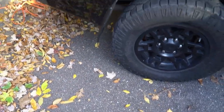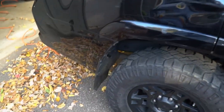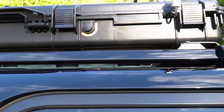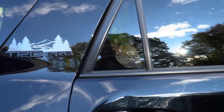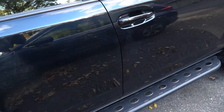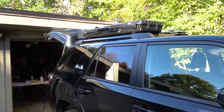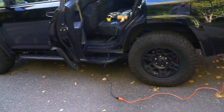All right, guys, so here's another small time mod that I just did that I think looks really good. I'm gonna walk you through how I did it on the other side of the car. So this is what we're looking at right now. I've got a black 4Runner, and typically the all blacked out look looks pretty sweet. That's kind of the theme I've been running with my car. And when you look at that side rail, oh man, it looks so good. It looks so good. And that's because I just vinyl wrapped it. I was gonna plasti dip it, but vinyl wrap is so much better.